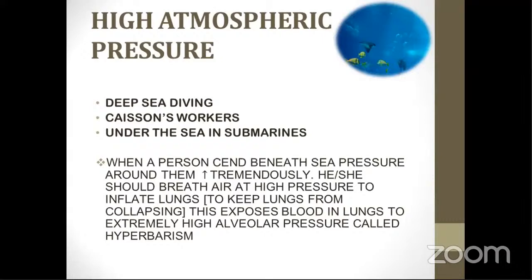And what are the changes? What is happening when a person descends beneath the sea? Under the sea, the atmospheric pressure around the person is increased tremendously, so that person should breathe air at high pressure to inflate lungs or to keep the lungs from collapsing. Lungs collapse ചെയ്യാതിരിക്കണമെങ്കിൽ, the person has to breathe air at high pressure.